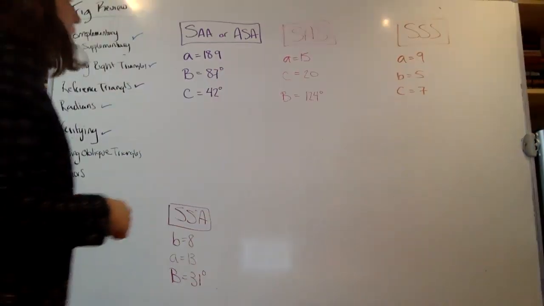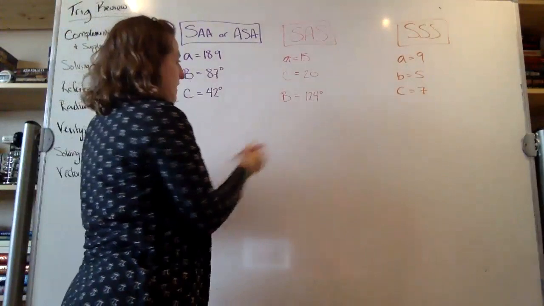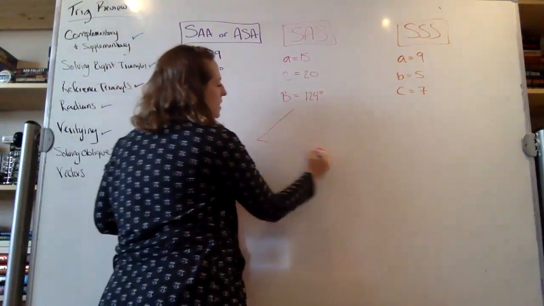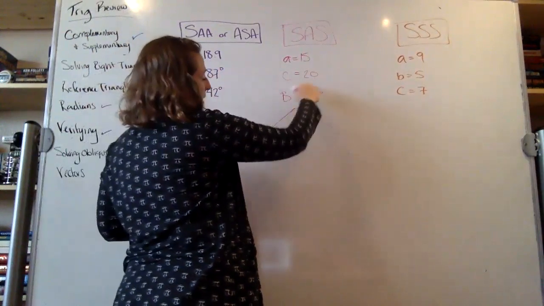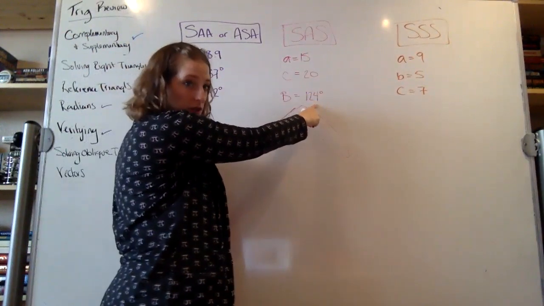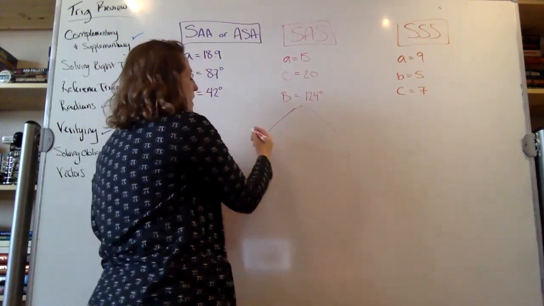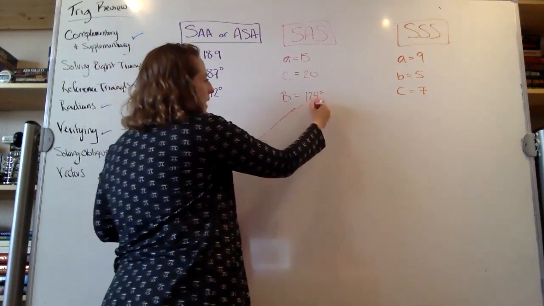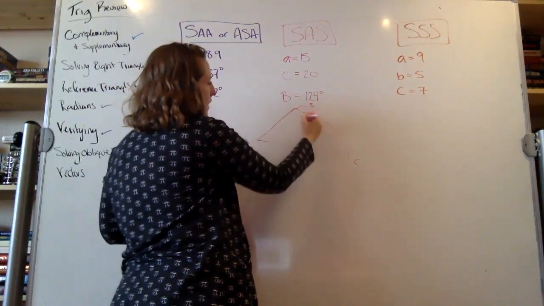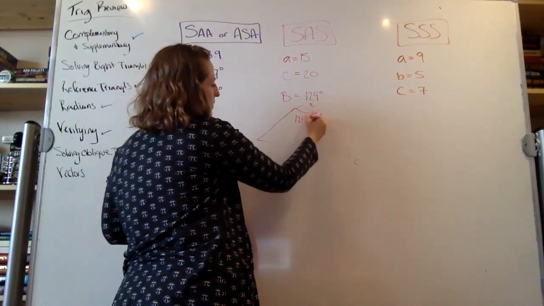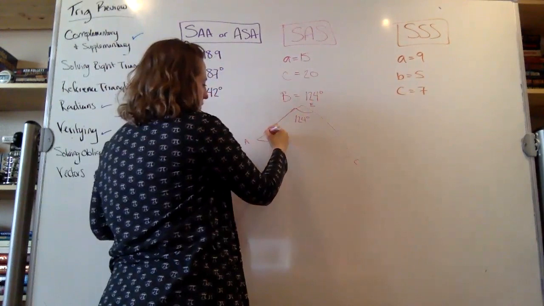All right, so now we're going to solve a side angle side. So again, I'm just going to sketch a general triangle, and it's not to scale. In fact, I know it's not because it should be an oblique triangle with 124 degrees, and it's not, but that's okay. It's really just helping me keep track of what I know and what I don't know. So what do I know? I know that angle B is 124 degrees. I don't know angle A.